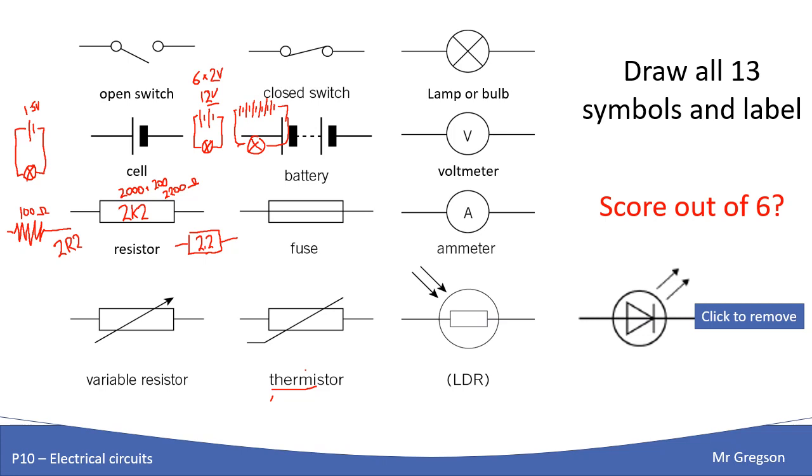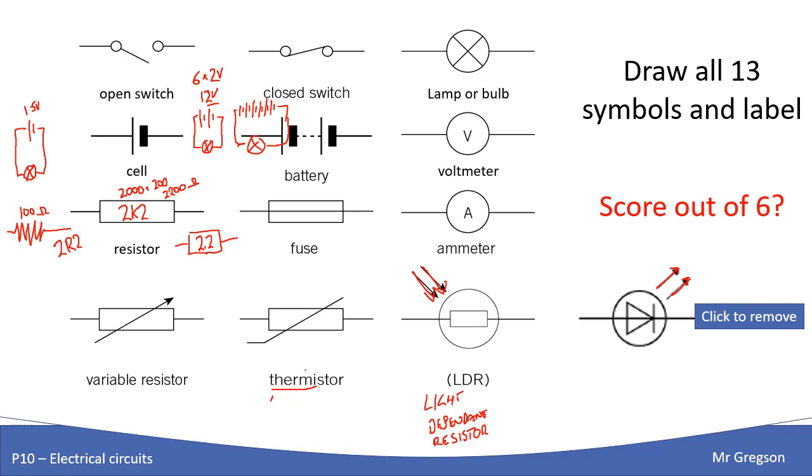An LDR. Now I'll write this out because often people will ask me about 3 weeks later, what's an LDR? It's a light dependent resistor. Okay, so it's a resistor that changes resistance based on how much light is coming on. Now the important thing here is these arrows are coming in. Okay, not to be confused with arrows coming out. So that's light coming in, that's light coming out.